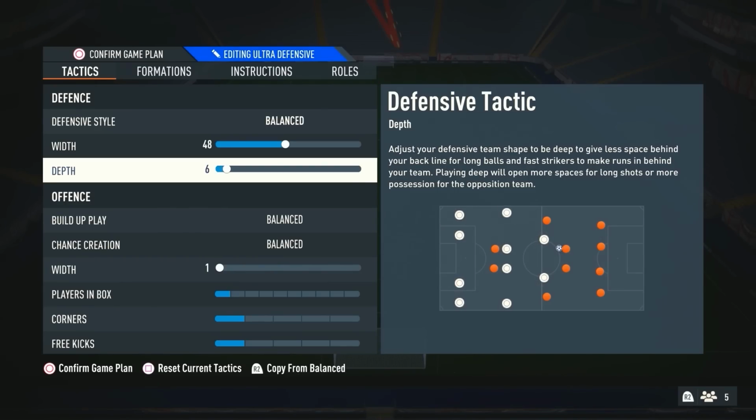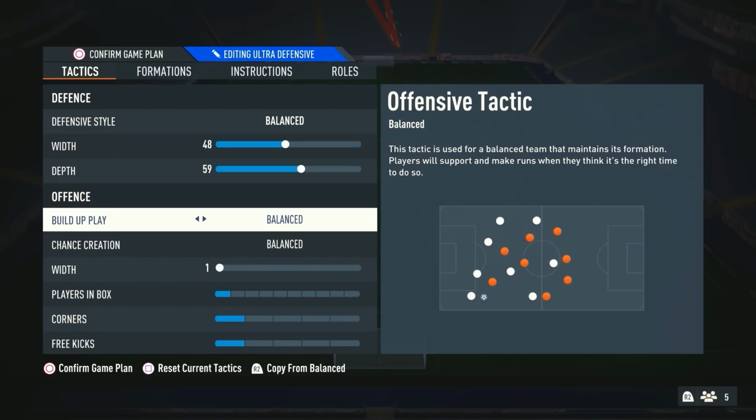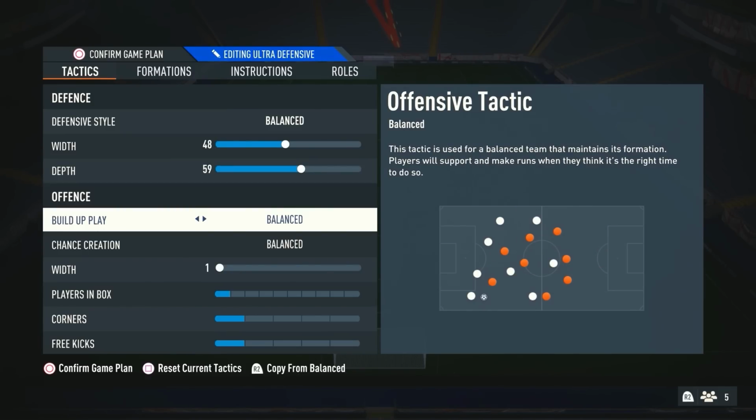Up first, the tactics. Defensive style is balanced with 48 width and 59 depth. Remember I said neutral and not dragging your players out? Running this on your defensive style does exactly that. You don't want too much of a deep line because that invites too much pressure, but you do need to be careful of the over-the-top through balls with 59 depth.